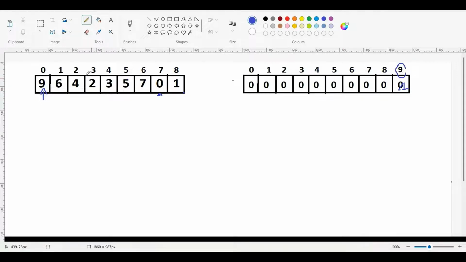Okay, so again when we encounter 6, because we have to link the elements in this table and update the element at that position in the temporary array that we have taken, we make it 1 again. When we encounter 4, we update that one, and by the end of traversing we will have made all of these 1 except for 8. 8 will remain 0 and the rest of the elements will become 1.